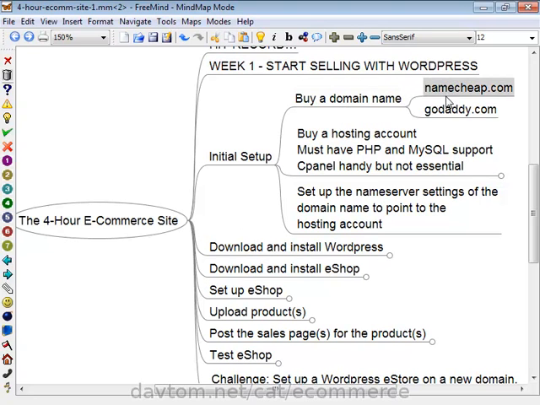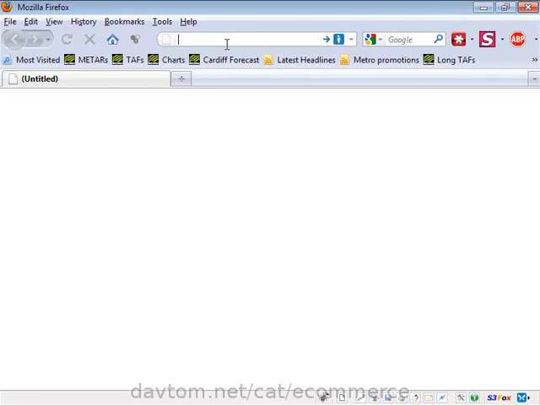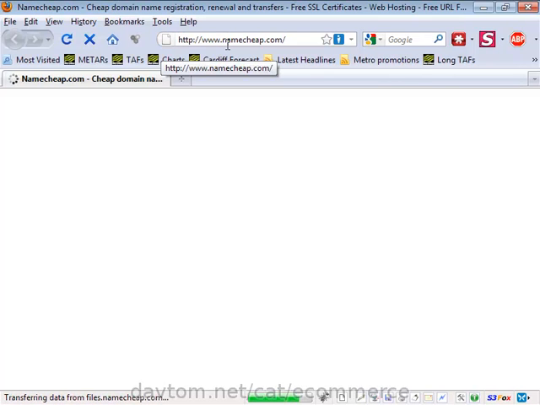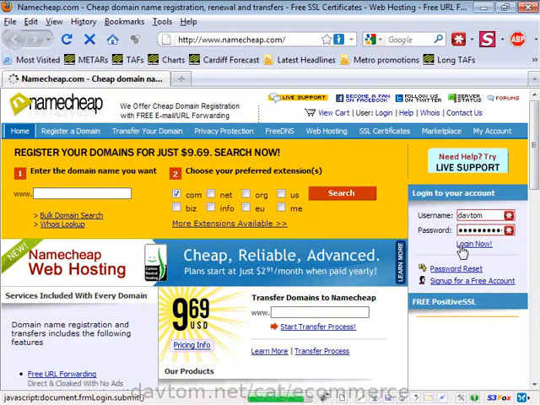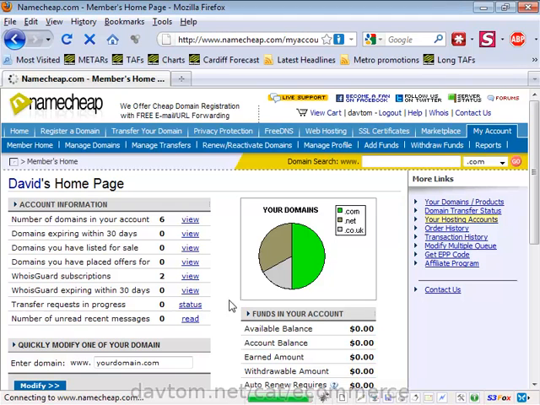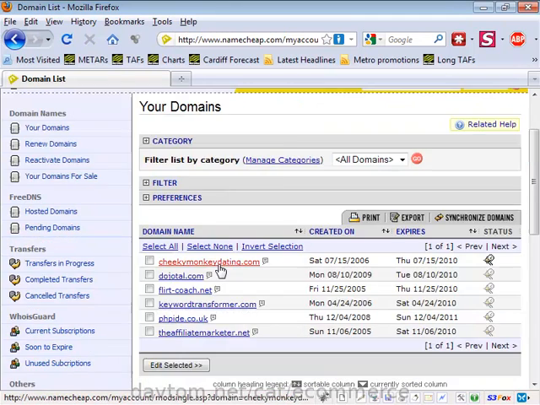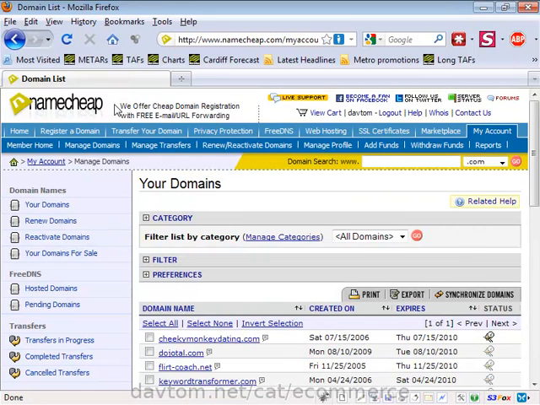So there's a couple of sites at which you can do that. There's Namecheap and GoDaddy. And if I bring up a window, I'm just going to show you those sites and basically talk you through the process that you need to follow to get a domain name set up. So if I go into Namecheap.com, if I go into my account on there, you can set up an account fairly easily. You can see that you can buy domain names. .com is ideal. .net is possible. There's various domains that I have.